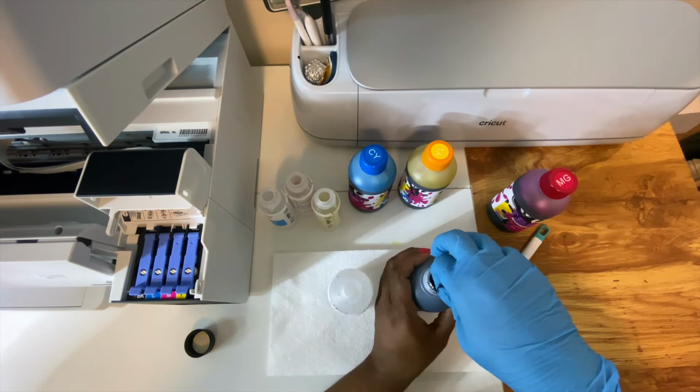Next, head over to your color settings, and under the color settings, you'll be able to click onto advanced settings, and I'm going to change the mode to Adobe RGB and the gamma to a 2.2. This is similar to what I usually use for sublimation print, and I want to see how it is going to print out with this Eco-Solvent ink. All right, so let's get ready, and we are going to print this out.